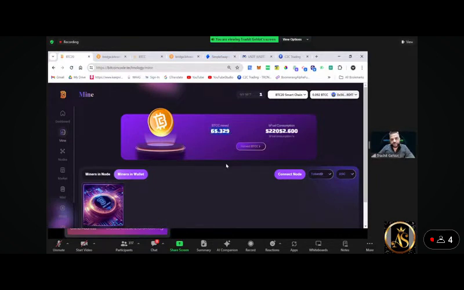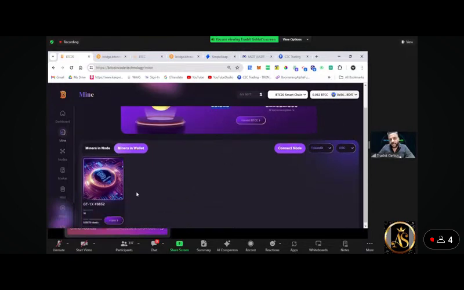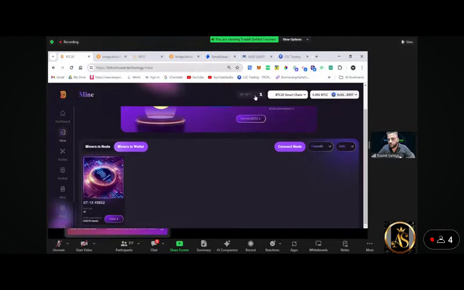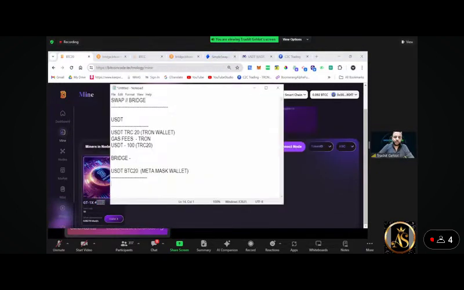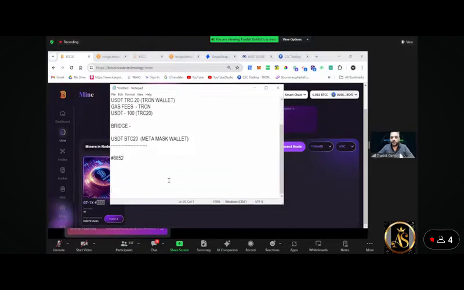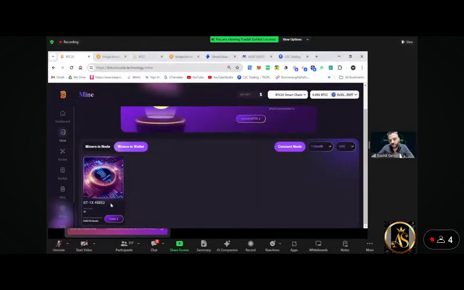So how do you stake a miner to mining? For that, you need to have your NFT minted to your wallet. When you access the dApp through your wallet, you will see NFT over here. You can see here one NFT, and when I go to miners in wallet, I'm having this NFT over here. The number is 8852. We will note it down. Right, so the number is 8852.